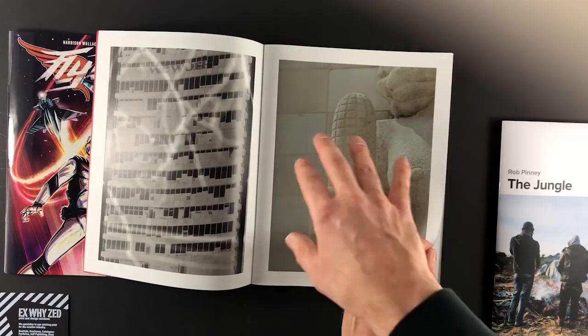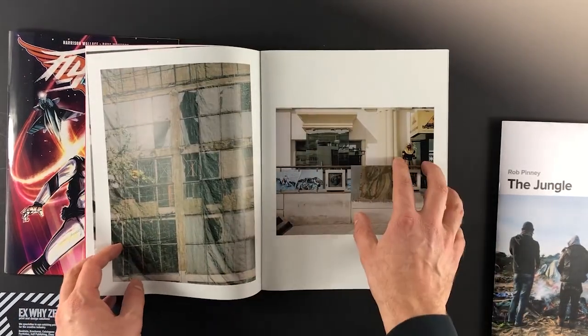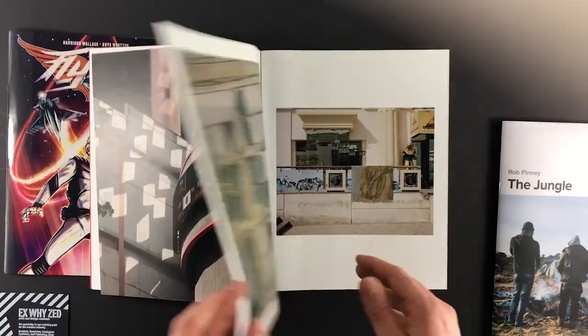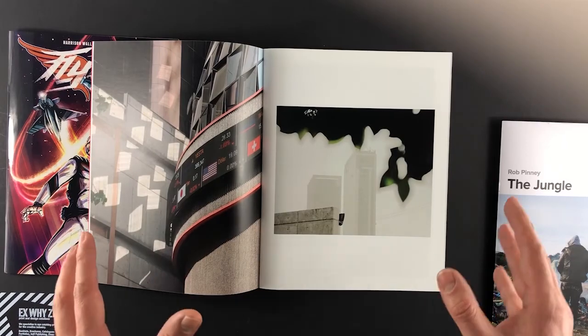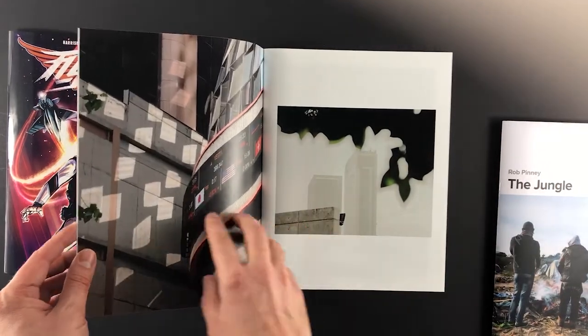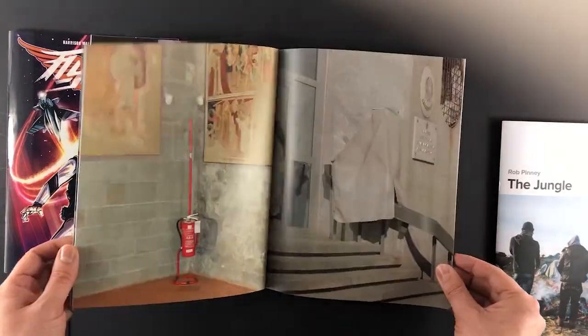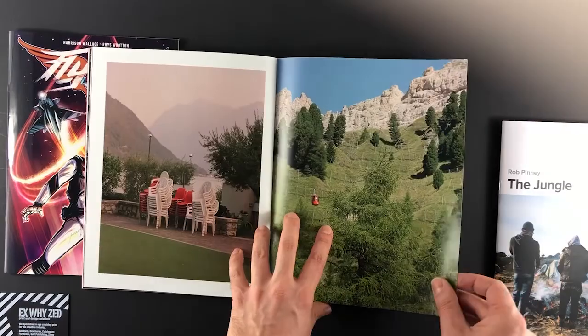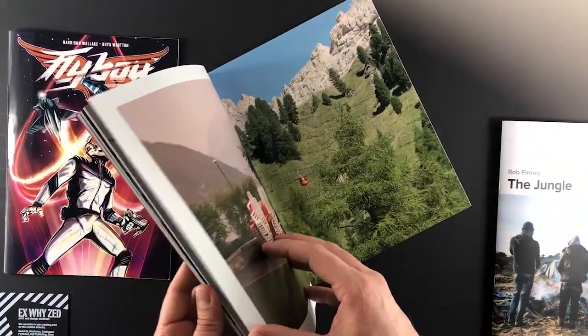But here we've got a mix of borders. We've got some pages which have a landscape photograph on there and a larger border at the top and the bottom. And we've got some pages which are full bleed. Again, full bleed images are absolutely fine with Ex Why Zed. We don't charge anything extra for your ink going right to the edge of the page. More full bleed images. So 170 GSM silk, the inside pages of this photographic zine.